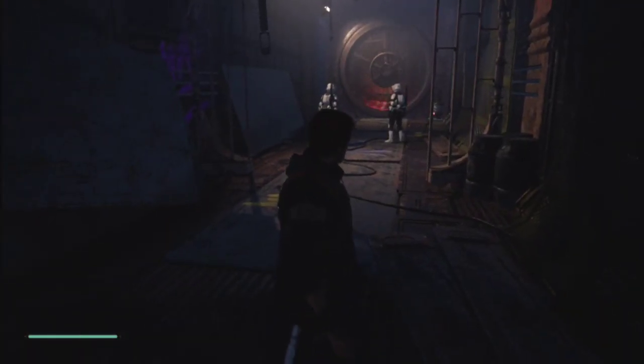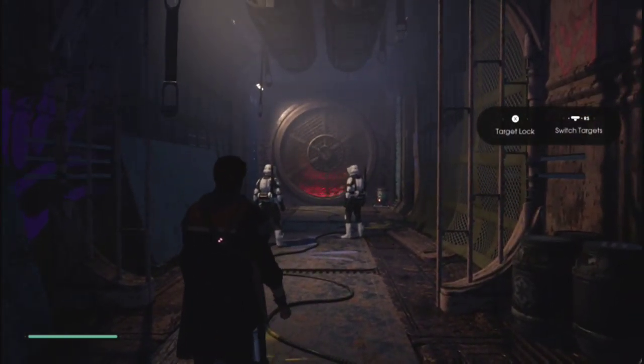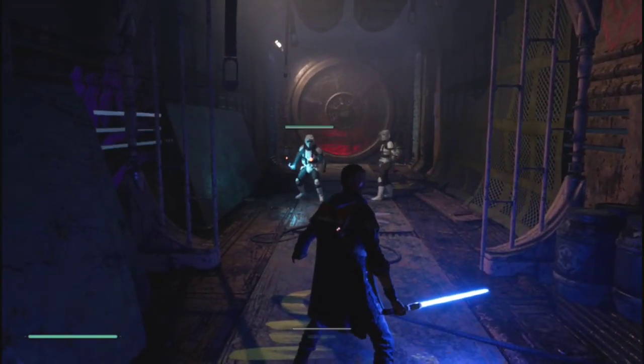Now I can target enemies, and maybe that's what I'm supposed to be doing. I don't know. I can target an enemy. Someone might be back there.